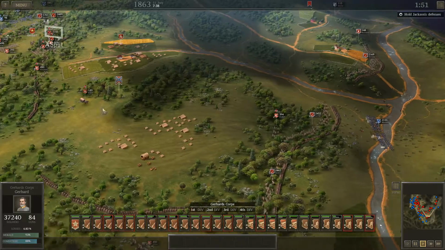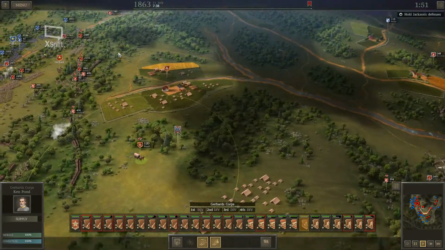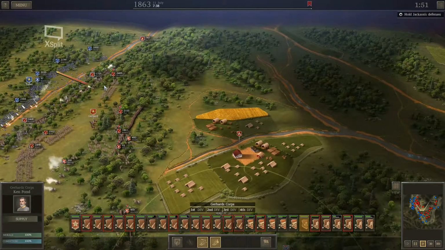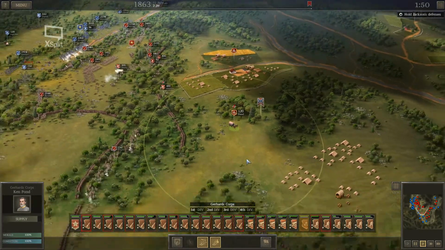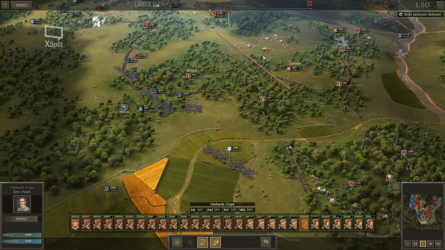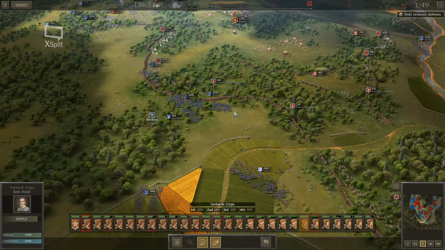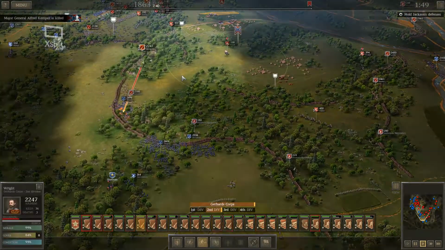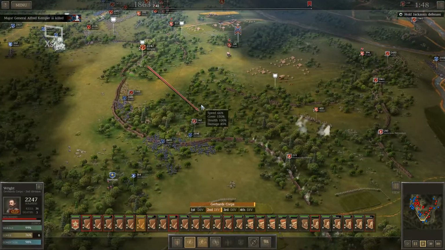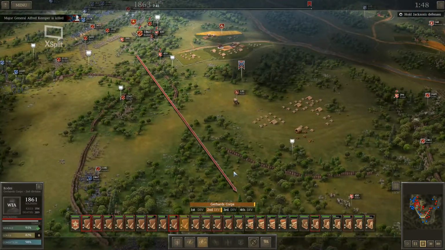What kind of damage can they do, those cavalry units? They can do some damage. Especially here. As I said, that's my weak point. What can I do? Right. Run over there. Rhodes, run over here.